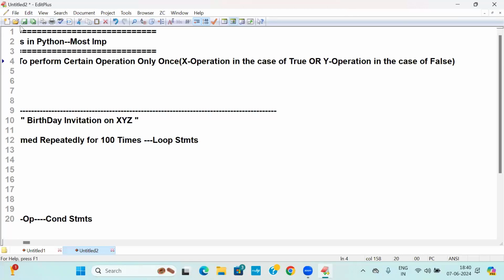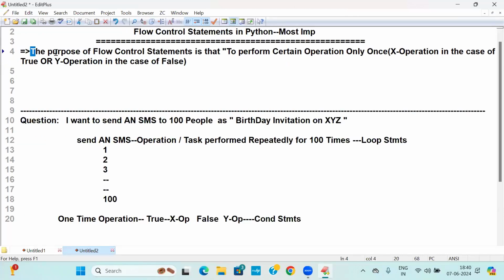Carefully try to listen. I am writing. The purpose of flow control statements is to perform a certain operation only once, X operation in the case of true, Y operation in the case of false, or perform an operation repeatedly.